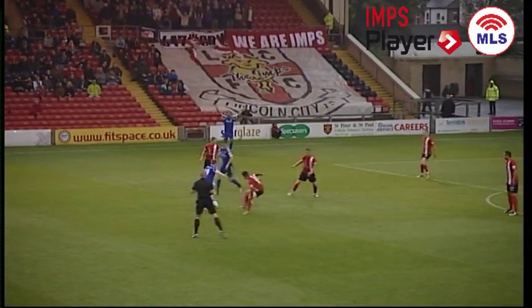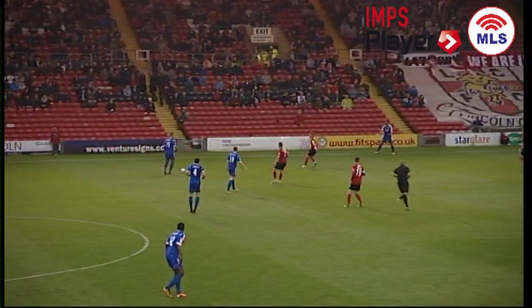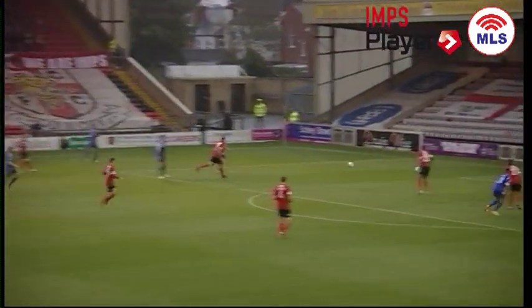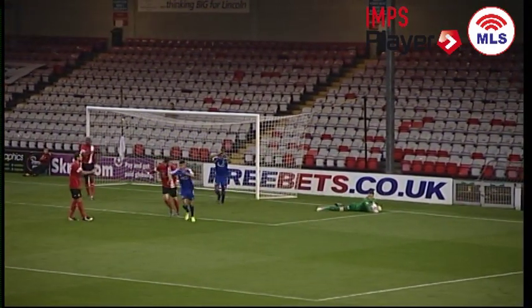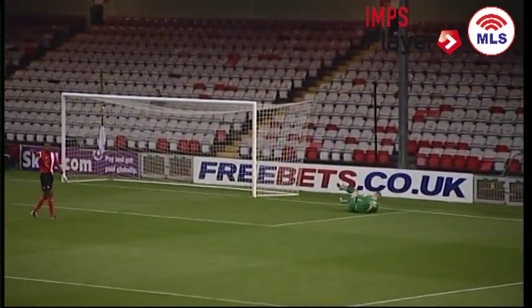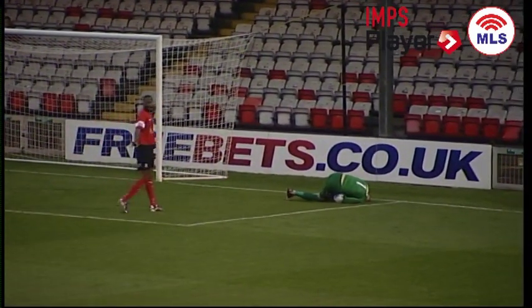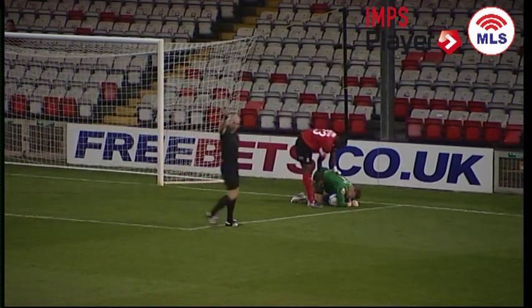The first effort was blocked by the City defence, the second by the City goalkeeper. Aldershot still in possession inside the City half, playing it forward, turning neatly on the edge of the box. Cross comes in all the way across — great block by Farman as Lewis Young came in. It looked so much like a goal for Brett Williams from that cross, but Farman with a block denied the Aldershot man. Apparently he's got three mates down here today to watch him.